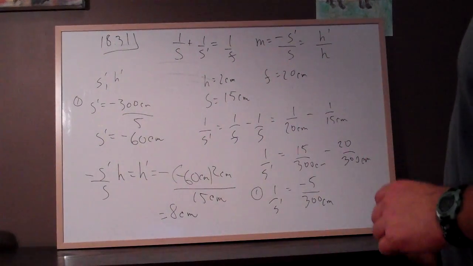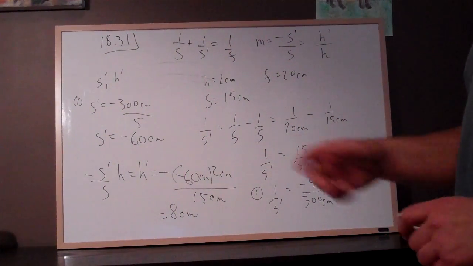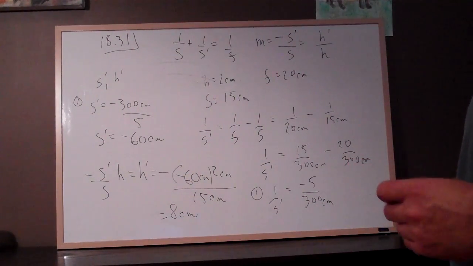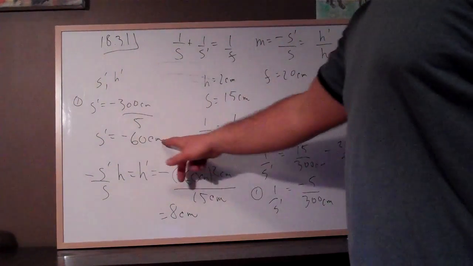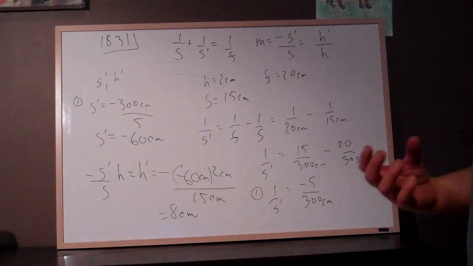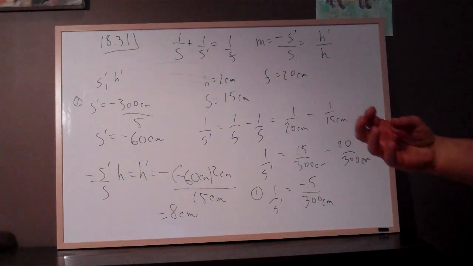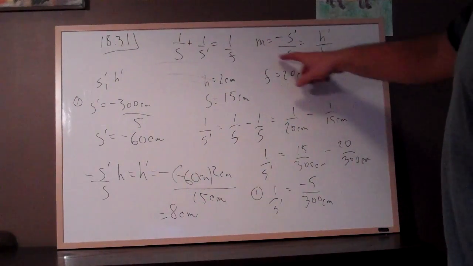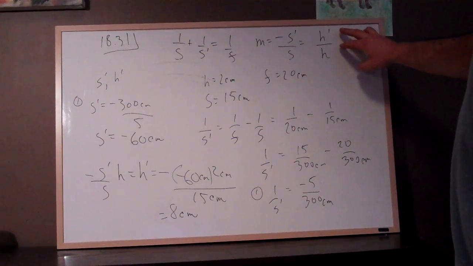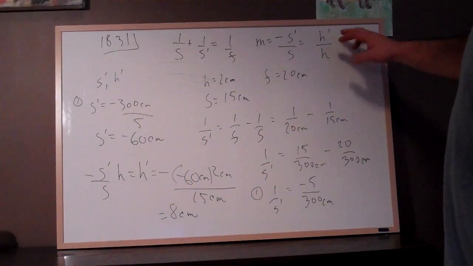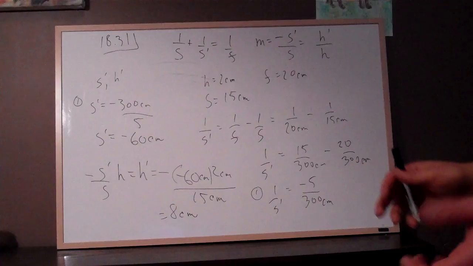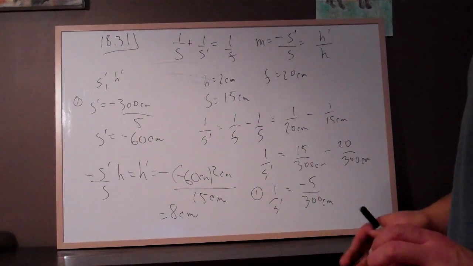Okay, we'll be doing 33 next. I just wanted to say one last thing about this 1831. It turns out that the image distance was negative. That means it's a virtual image, and it means it's upright. So you can check that it's upright. Upright means that the magnification is positive, and it turns out that it is. So any upright image is a virtual image. They always go together. Upright and virtual mean the same thing.